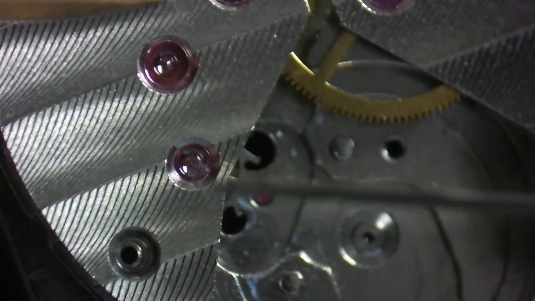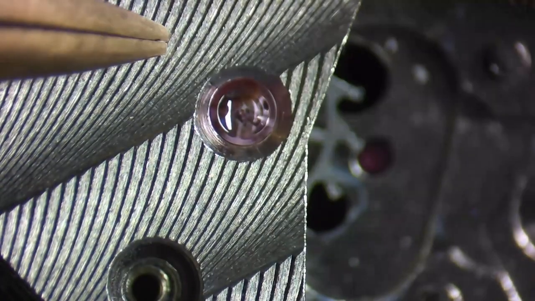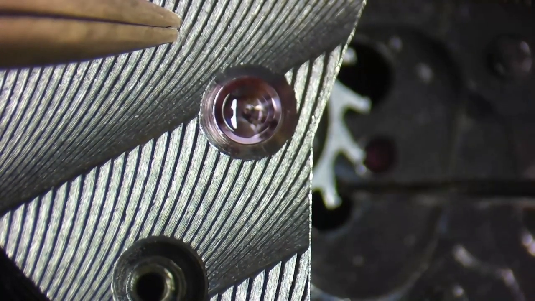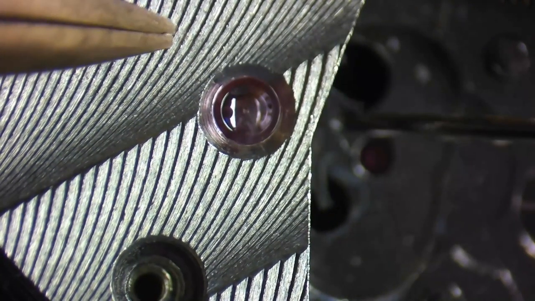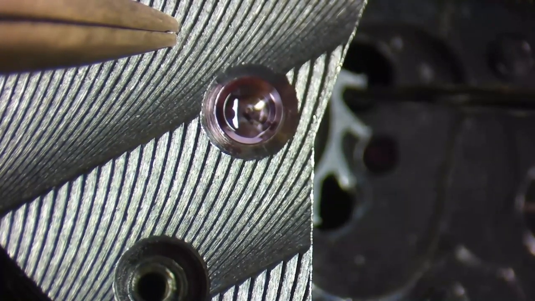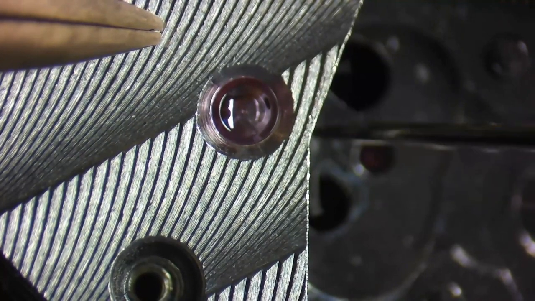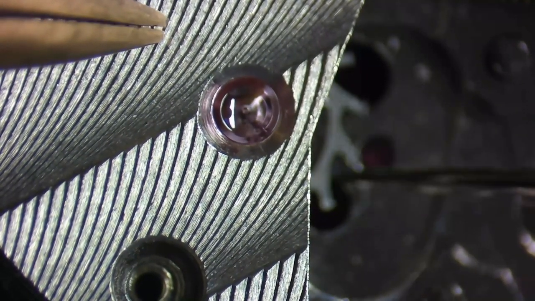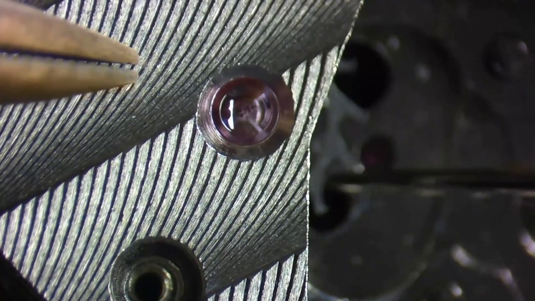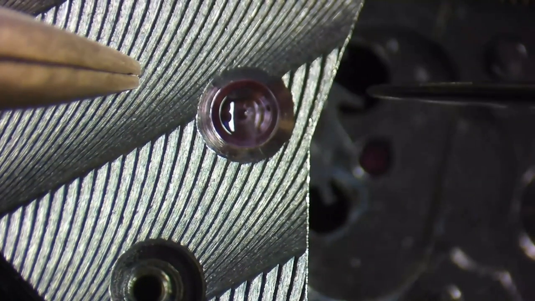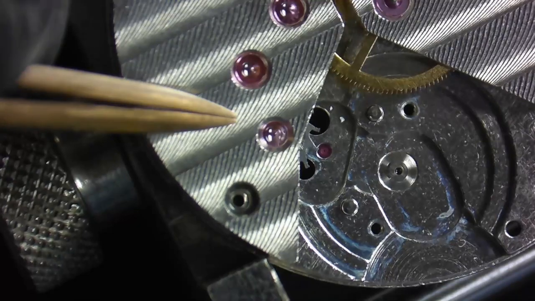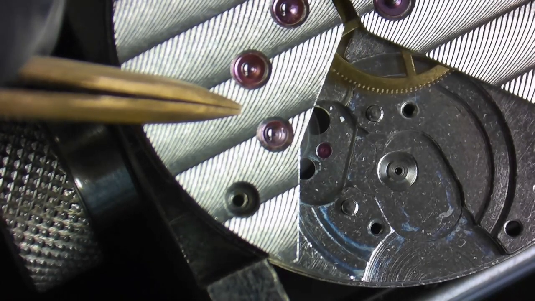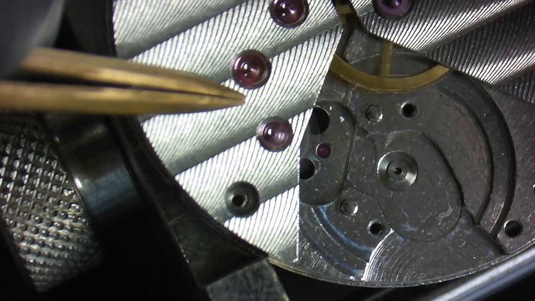Again, we're looking at the third and fourth wheel are already in their positions. We just need to move the escape wheel. So ideally you want to, the pivot should be visible in the top of the jewel. With this pivot visible in the jewel, you can then take a probe and you can figure out which way you need to move the wheel. So just take your time, make sure you don't have a lot of pressure on the plate because these pivots will bend very easily. And I think that was it. Now going back up, I can now spin the second wheel. And our escape wheel is in its pivot. All the pivots are in their jewel holes.